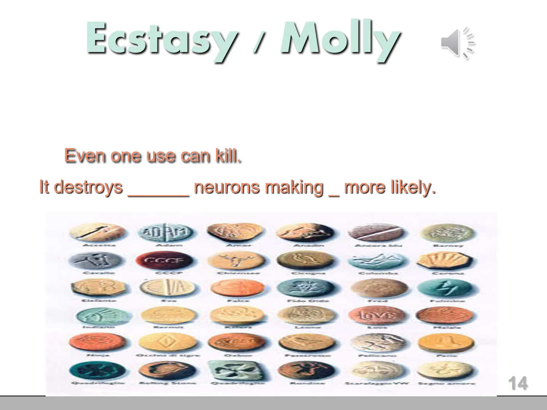Let's consider ecstasy, also called Molly or E or X. Even one use can kill. And of course, it does not have to be the first use. It could be the first use, the 10th, the 23rd. One never knows. Why do people die? It tends to cause changes in body temperature and also causes extreme thirst. Some people respond by drinking too much water, affecting their electrolytes and causing heart failure.